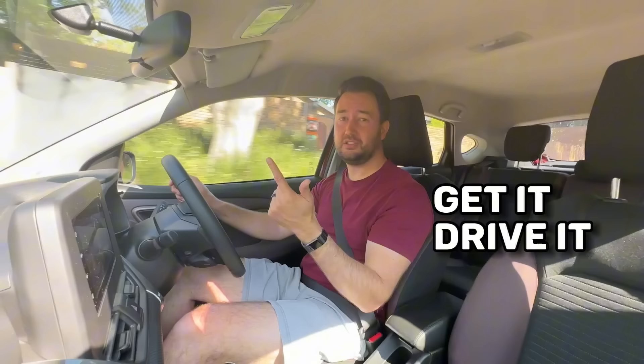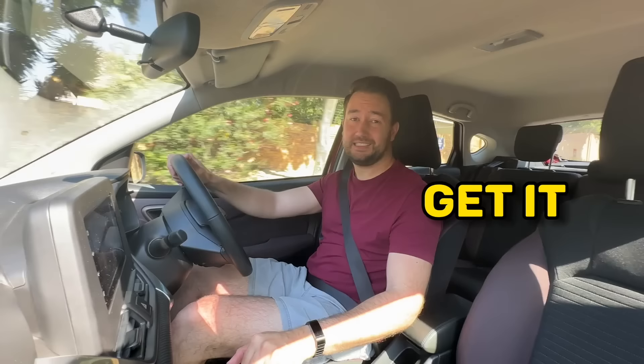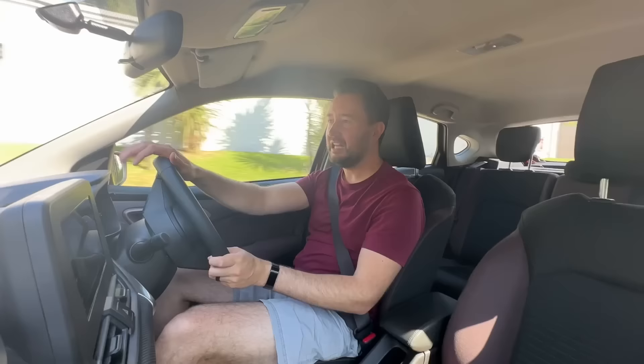It goes without saying that I really do like this car — it's probably one of the better cars I've reviewed this year in terms of overall package and what it offers. So should you get it? Should you go drive it? Should you remove it from your list? This is an easy one: go and get it. But before you rush off to Suzuki, go check one out from changecars.co.za.